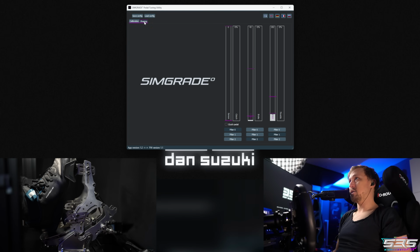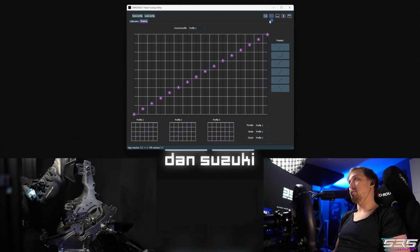Then second page, shaping. You can go absolutely crazy with that. There are tons of points. You can make the craziest pedal curves. Let's see if that actually works. We'll assign profile 1 to throttle.